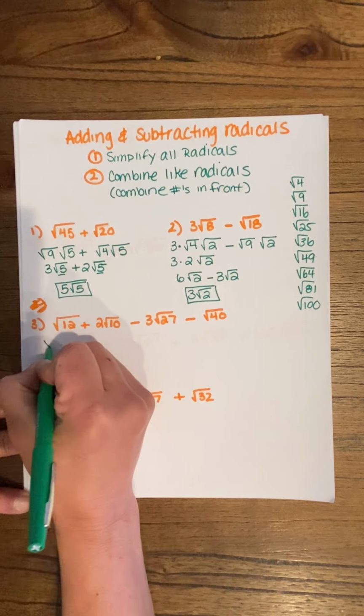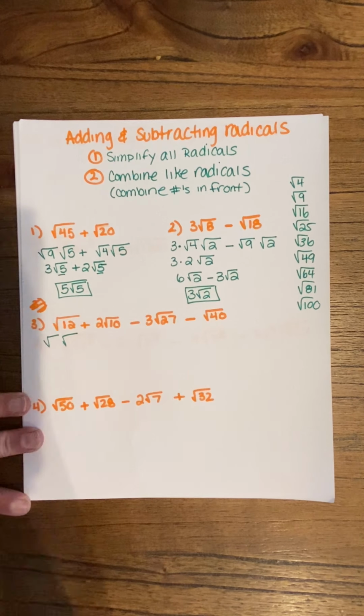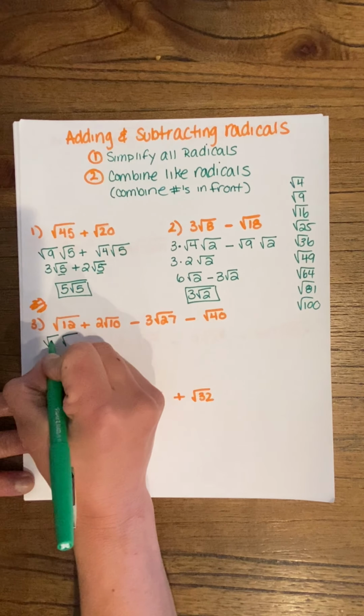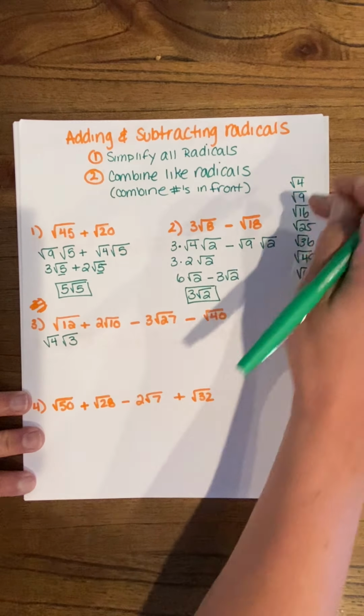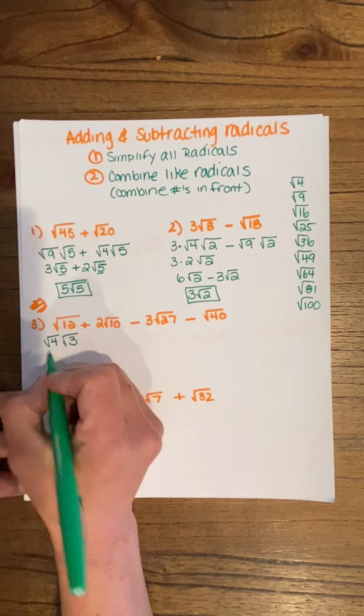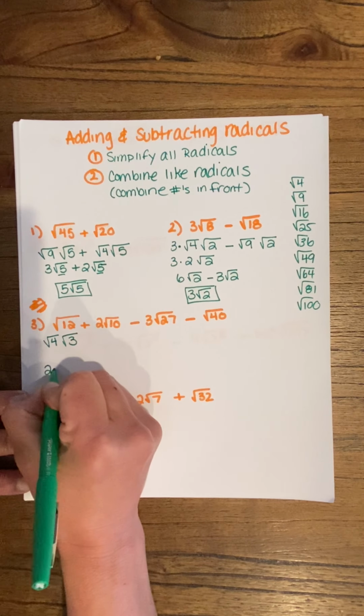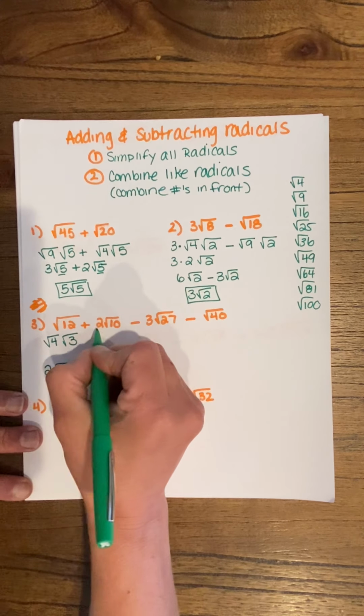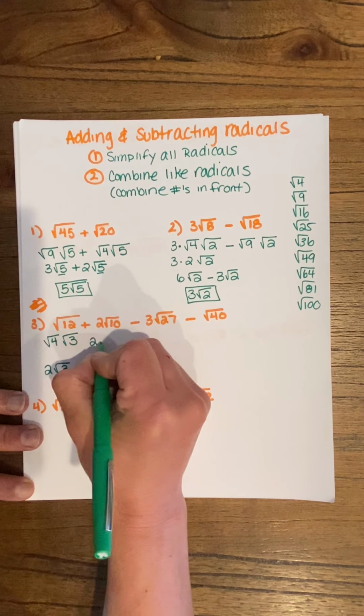Starting with the 12, again, I could use my calculator, I could use my head, but if I'm picking the stuff that multiplies to be 12, I want to go with 4 and 3 because 4 is on my list. So this is going to simplify to be 2 rad 3. Okay, then I move on to my next one. Remember, this 2 in front comes down.